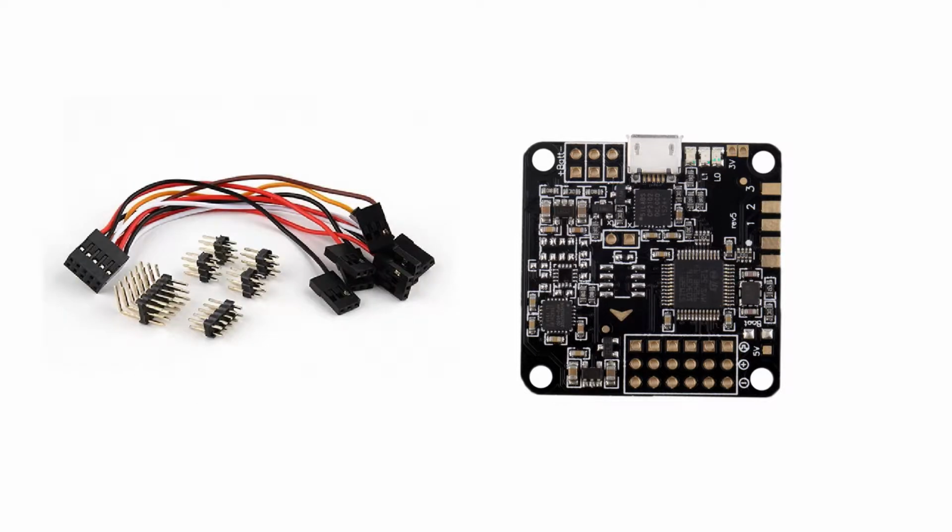What you'll also notice in your pack is that you'll get some pin headers and also some wires or a wiring harness. We're going to have to solder the pin headers to the board so we can connect them to each of the corresponding components. Each set of pin headers will be connected to their corresponding component on the drone, and we'll go over them in detail as they come up.